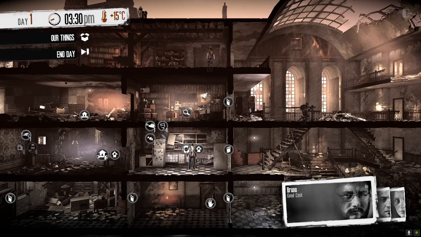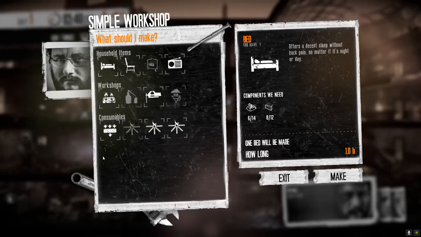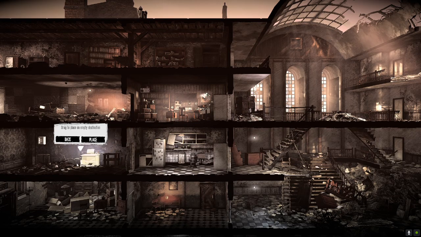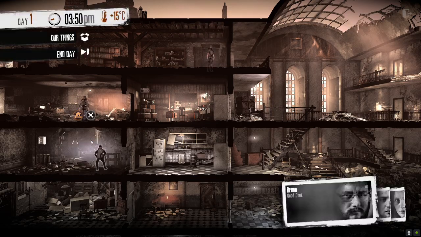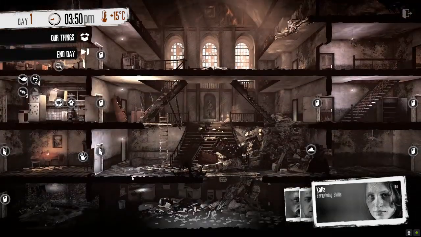Right, well Bruno has now made the stove, so we'll get him to construct another item. And that will be the metal workbench. So that is the metal workshop again, another very important item. So we'll put that to the left here, to the left of the kitchen, which is also next to our medical supplies and our workbench. So keeping everything kind of in the same area of the house.